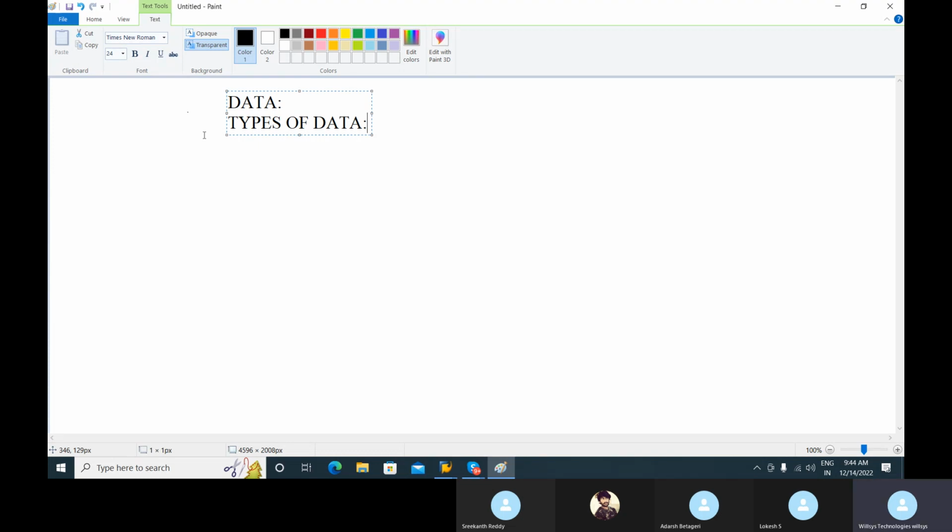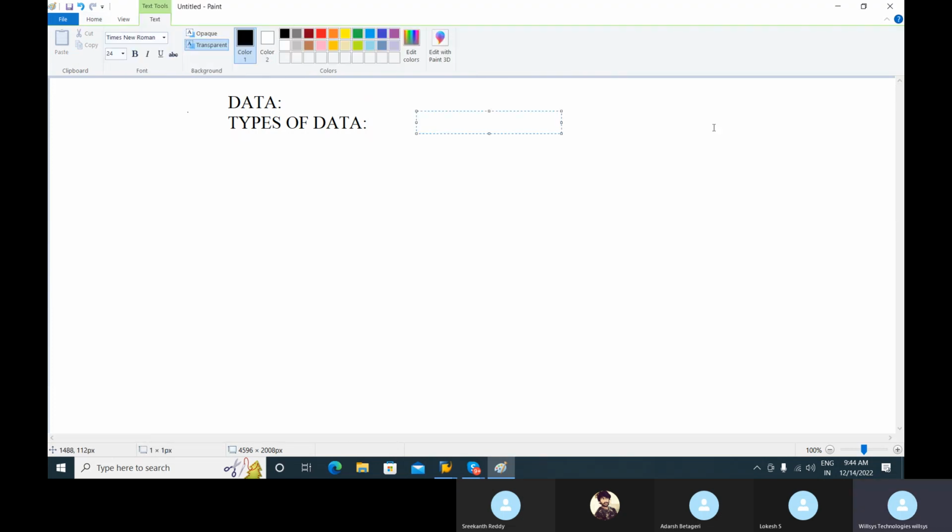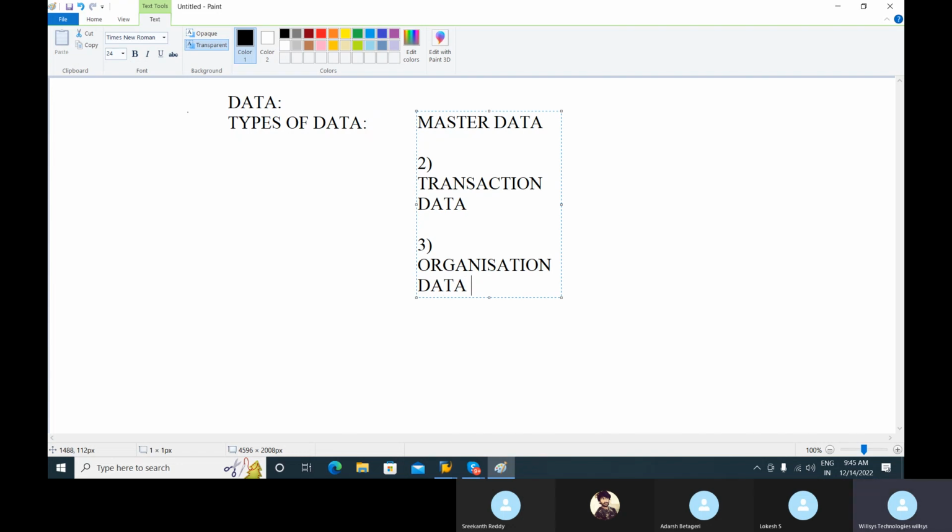Next, types of data. In any module, we have 3 types of data: master data, first one. Second one is transactional data. Third one is organization data. Okay, you attended this class?